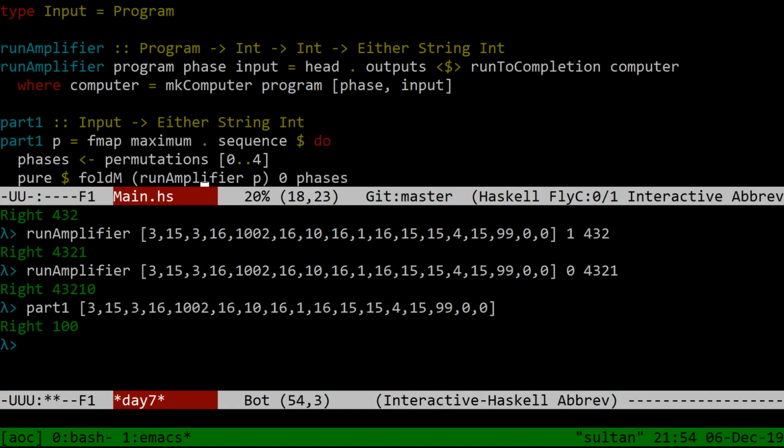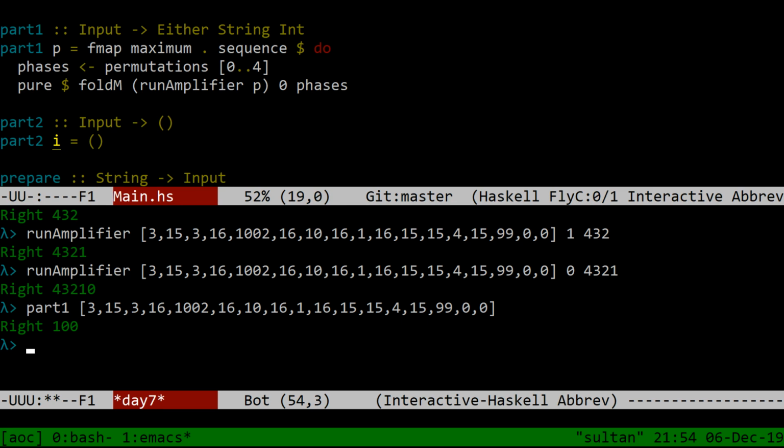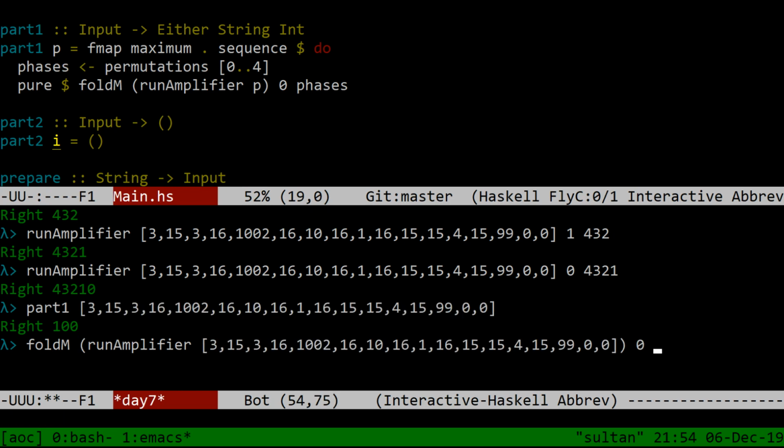So we could say here, foldM run amplifier of this, 0, and then the phases we want are 4, 3, 2, 1, 0, right? And this should give us back 100 for no obvious reason. Yeah.